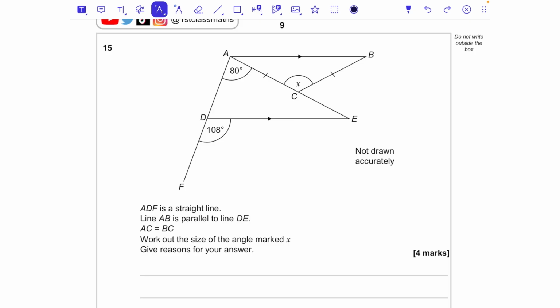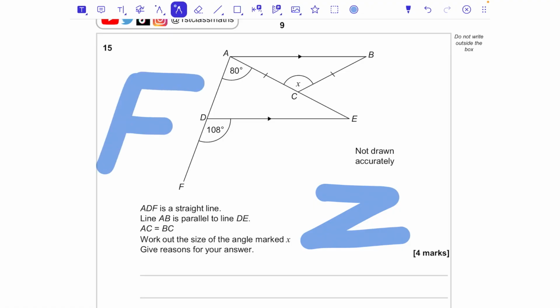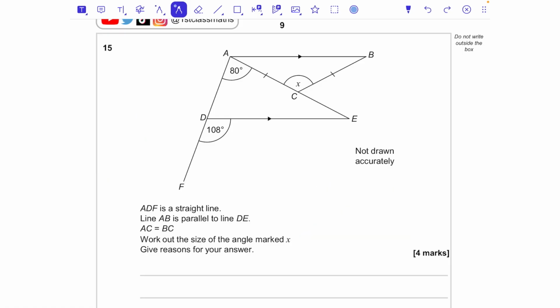So what I'm going to look at here is if there are any alternate or corresponding angles. Now remember Z, that makes your alternate angles, and that F shape, that makes your corresponding angles. Corresponding and alternate is how I remember them. So I'm going to have a little look for that. And if I look here, I've got that corresponding angles, that F shape there. So this angle here, 108, and this angle all the way to that parallel line would be equal to 108, both of them, because corresponding angles are equal.